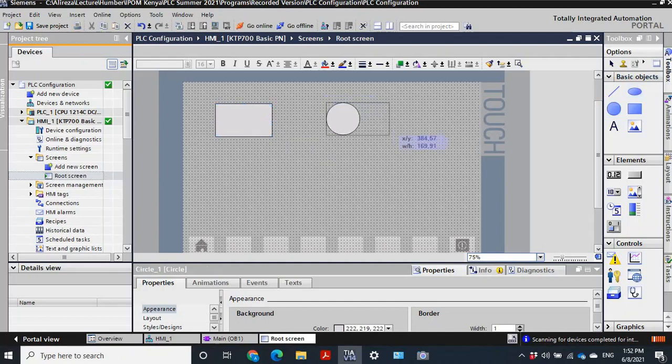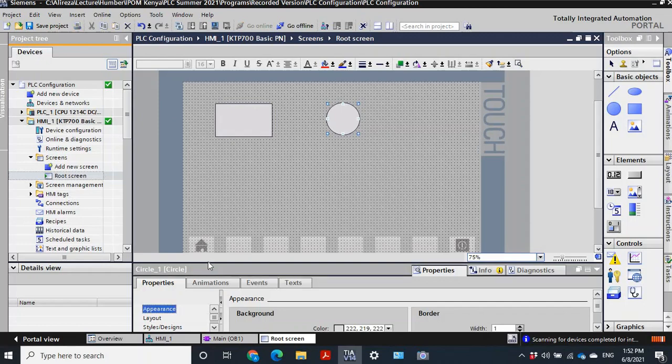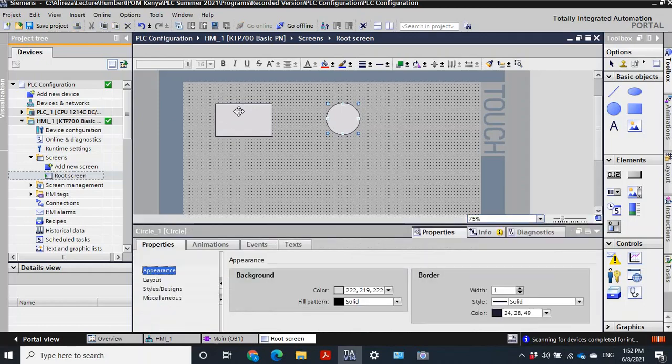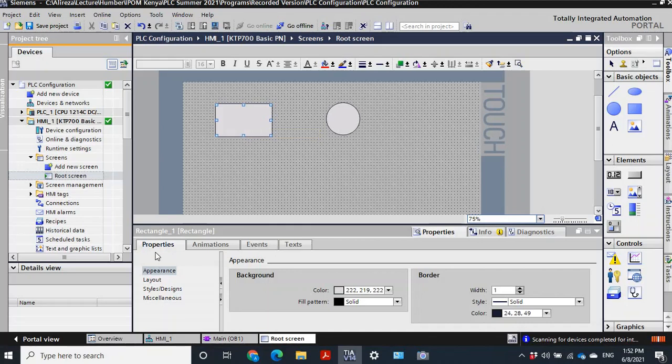Very simple, just a rectangle and a circle. And then I'm going to connect this rectangle to the input, and the circle to the output.